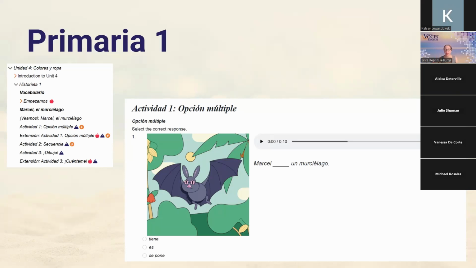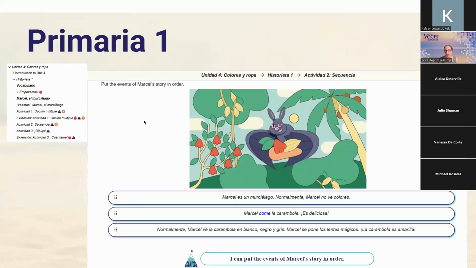For your slightly older students, I would still do it as a class first, and then I would have them go do it on their own. That way, your students who are fast processors and don't need extra help, they'll fly through it, but they were going to fly through it anyway, and then they can move on to extension activities, of which we have many in Voces, so you don't have to pre-prep them. But your students who are slower processors or are struggling a little bit will do much better if you do it as a class first, and they have that reinforcement. And then they're just going to get some extra reading, so you're kind of scaffolding without extra work for the teacher.